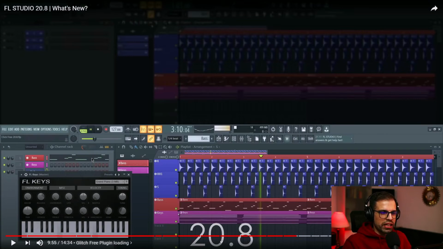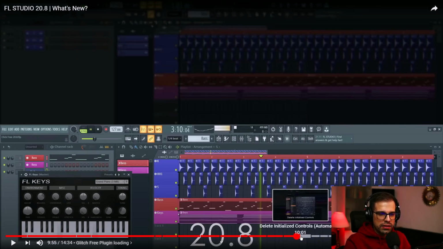And I mean, it's not that it was something that destroyed your creativity or your workflow, but it's the small details that make or break the software. And I think this one is making FL Studio one of the best DAWs in the business. Again, I don't compare the other ones because I only produce in FL Studio. I mix in Pro Tools, but I like to produce in FL Studio, and I think this is just a really big improvement. Let's see what we have here.